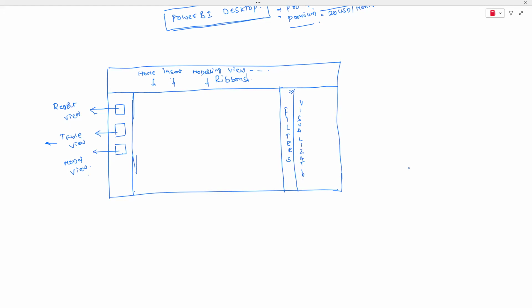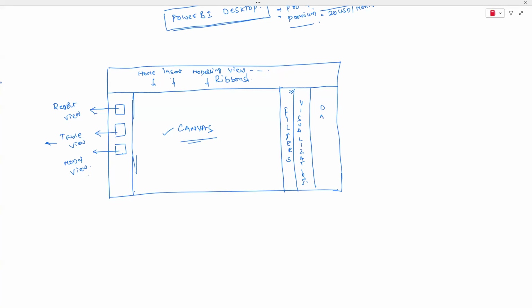So what does this visualizations pane contain? The visualization pane is going to contain all the visuals that you can place on this, what we call the canvas, guys. I forgot to tell that. This is the location we call the canvas. Canvas is nothing but the place where we are going to create our visuals. Even when you are drawing, with so many drawing books, there will be some canvas. Canvas is nothing but the place where we are going to place our images or write things. That is what we call canvas. This is canvas. These are all panes, guys.